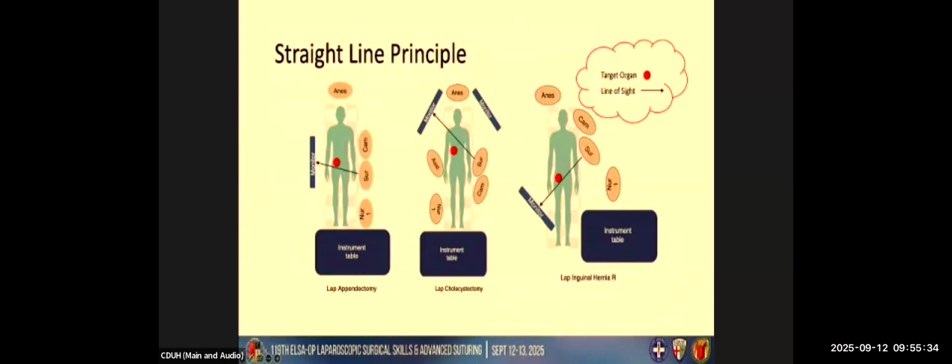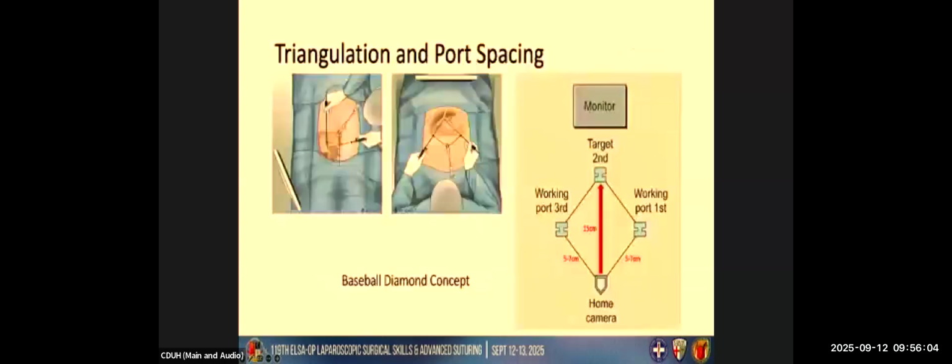So the straight line principle in laparoscopy involves arranging the surgeon, the instruments, the operative target, and the video monitor in a straight line. This actually depends on the organ target. This coaxial alignment minimizes fatigue and strain for the surgeon by optimizing the visual and motor axis. So as you can see in these images, these are some examples of procedures wherein you have to arrange the surgeon, target organ, and the monitor in a straight line.